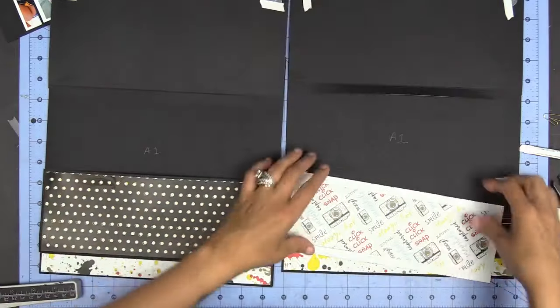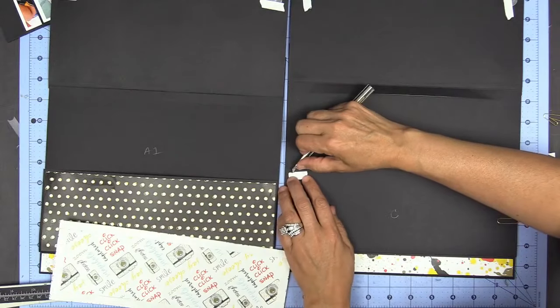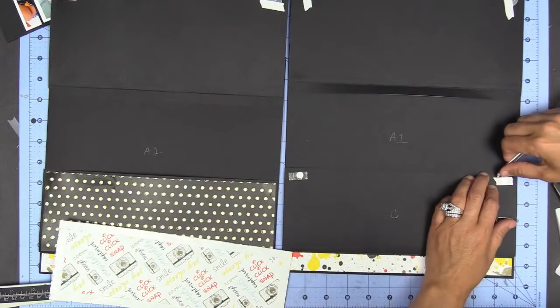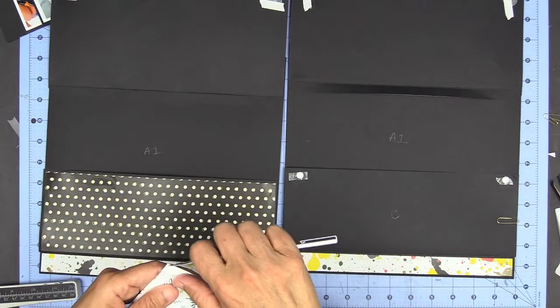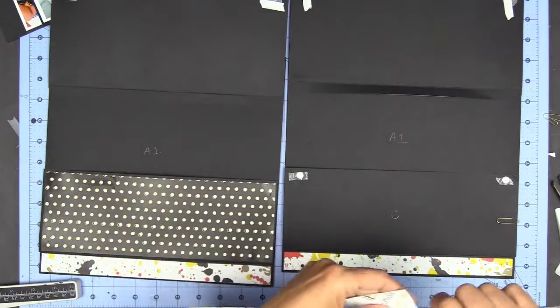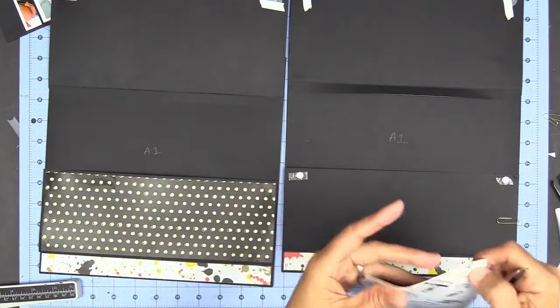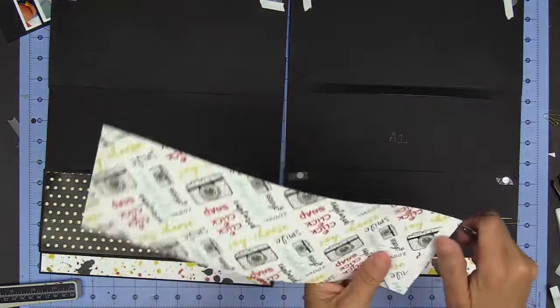We could put some fun papers here on the inside. Because I don't have to have two of them for the inside. I don't think it has to match on the inside. I don't know how you guys feel about that. You may feel different. I may feel different. We'll see.